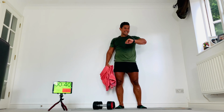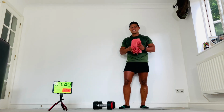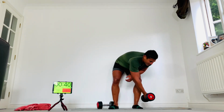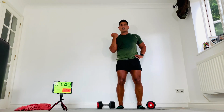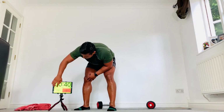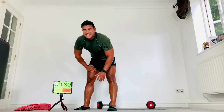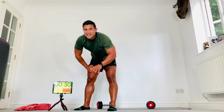Hopefully your heart rate's coming back down. Oh, my watch didn't work. How annoying. That's probably about time, I reckon. Right. Remember, single arm curl into a shoulder press. So here, you don't have to have the arm back behind back. Curl, then from here, press. Okay. Well, let me just sort this out. So to be clear, it's 8 minutes, 45 seconds, and once we've done that, we're finished.